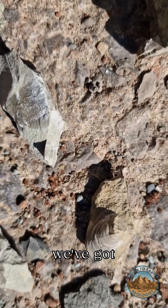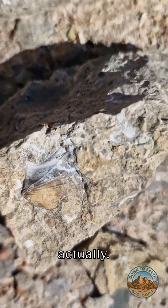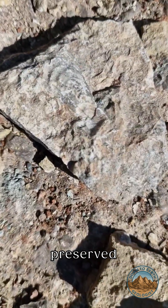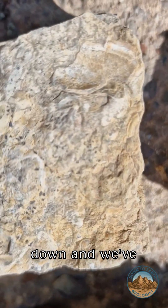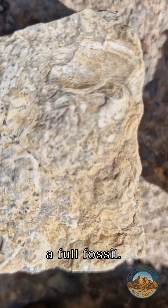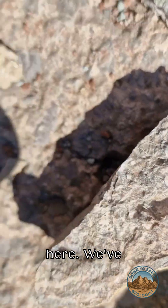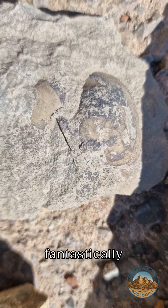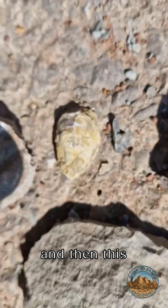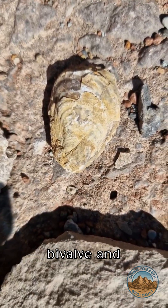But more importantly, we've got these fantastic fossils. We've got some shells — mainly shells here actually. We've got some that are preserved well, some that are preserved less well. We've got some that are upside down, and we've got what looks like a cast but it isn't — it's a full fossil. Some more shells here, some smaller ones down here. We've got a couple of fantastically preserved ones there, and this one is more or less a complete bivalve.